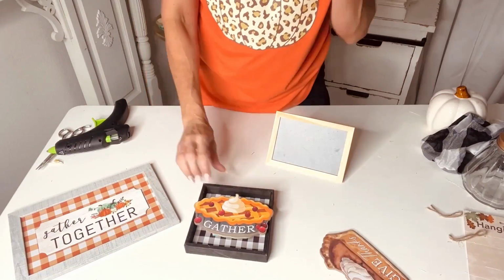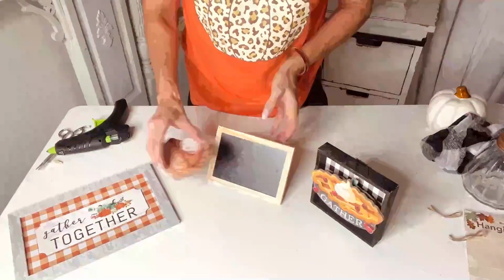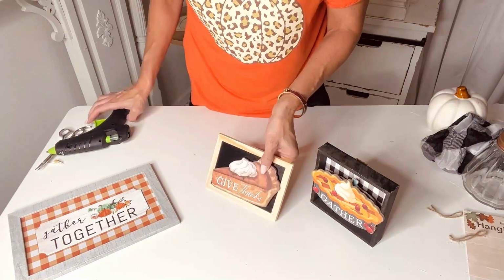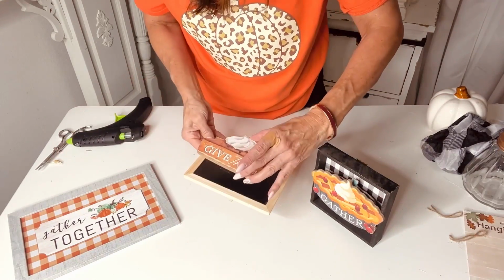So I just wanted to share with you guys a couple of ways you can take these hanging signs and make them into a shelf sitter. You could add them into the center of one of the little Dollar Tree frames. You could add them over one of the little craft section chalkboards. This one says give thanks. So these are just ways you can make them set up.